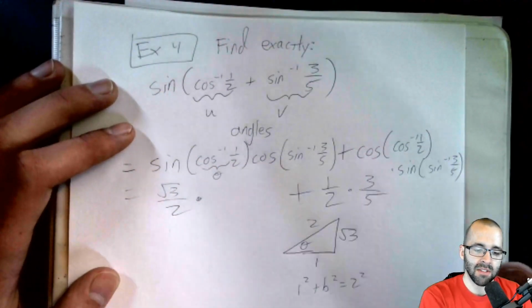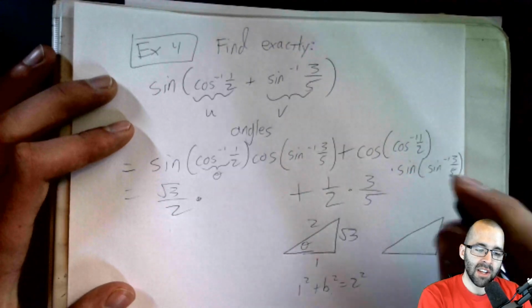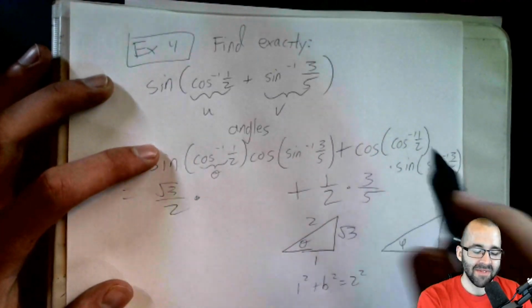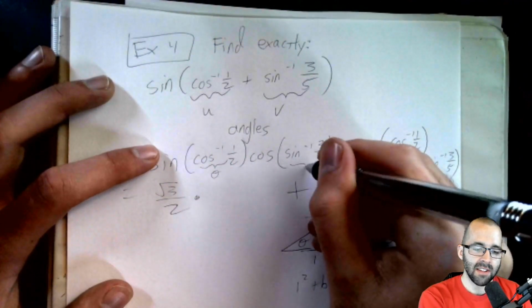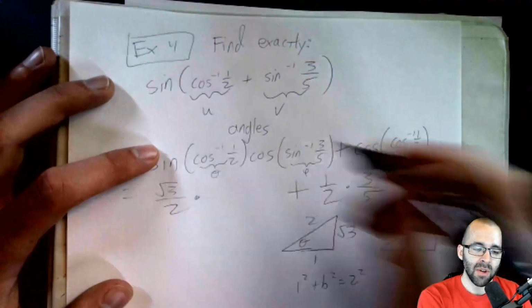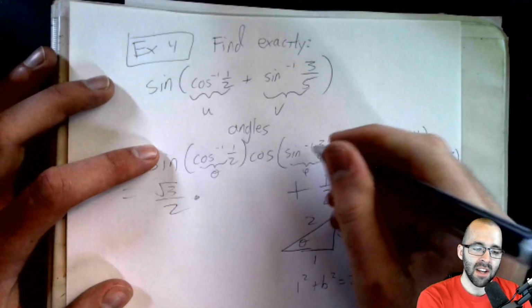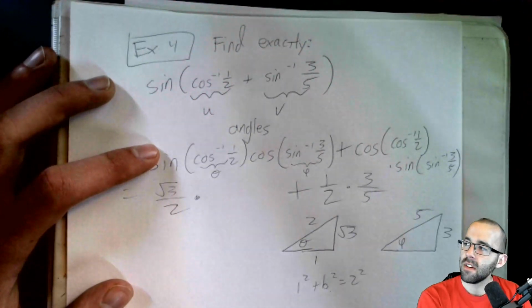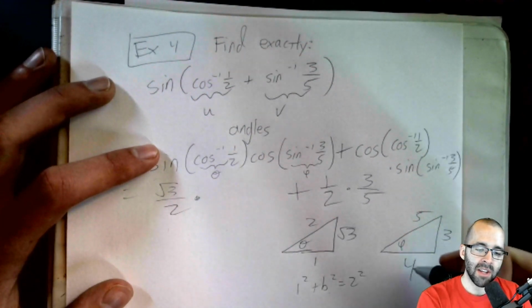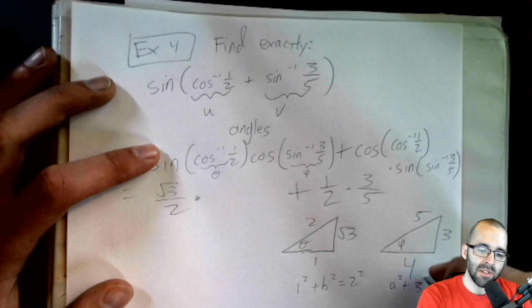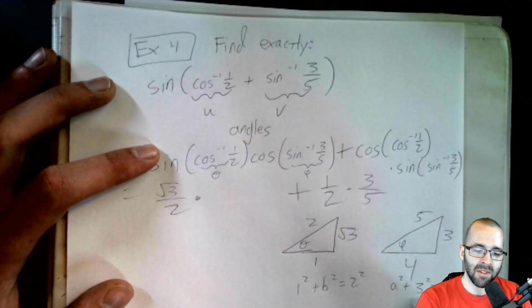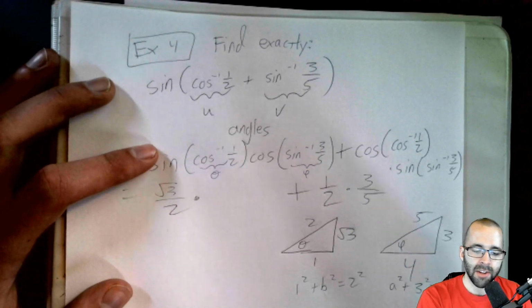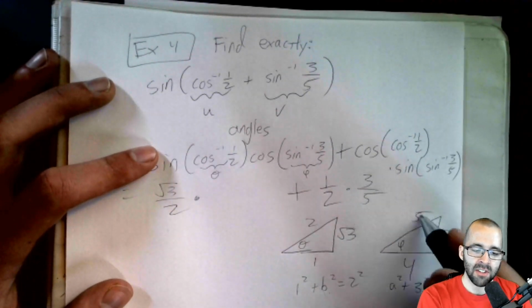And then we have a second triangle situation over here. We need to look at another angle. Let's call it phi or v, if we're really trying to be consistent. And whatever angle this is, we're looking at what is the cosine of that angle. So in this triangle, the sine inverse of 3/5 is the angle. That means sine of that angle is 3/5. And again, use Pythagorean Theorem, you're going to get 4. You'll set it up as a squared plus 3 squared equals 5 squared. And I trust you all to be able to do the algebra to solve that. And you're going to get 4. 3, 4, 5 triangle. So either way, the cosine of this angle, adjacent over hypotenuse, is 4/5.